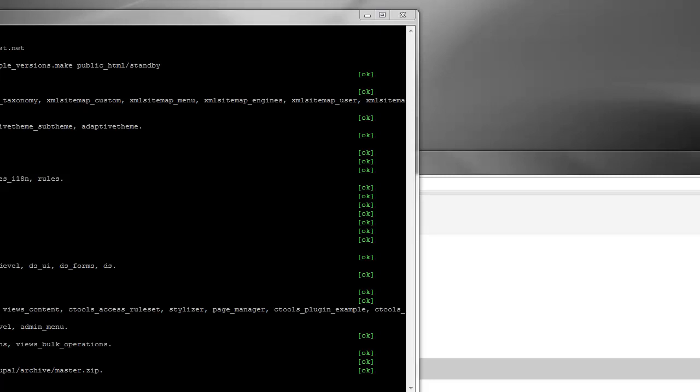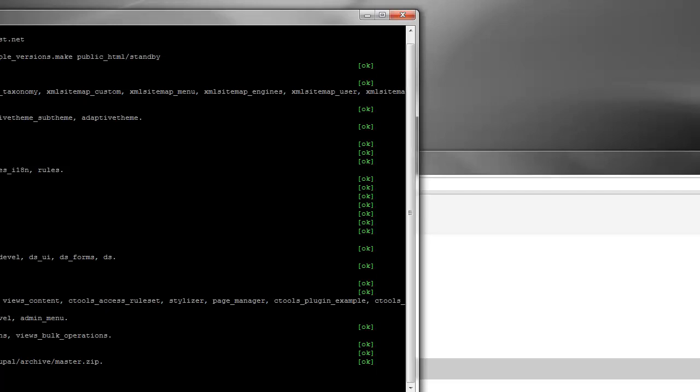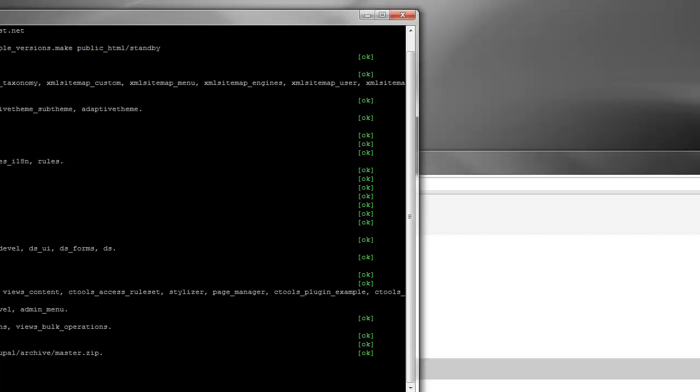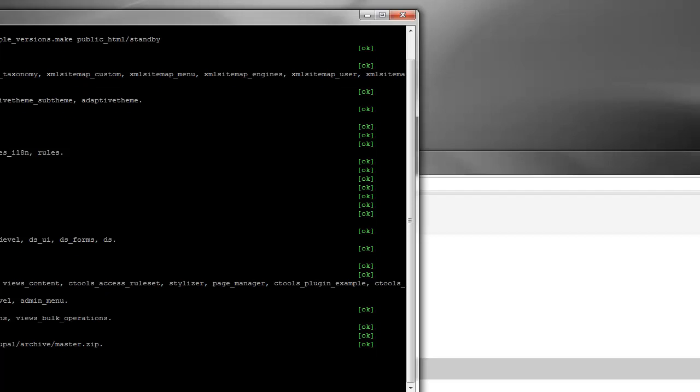Alright, so what I need to do is now get into the web root. I'm now in the web root, which is going to allow me to actually move some files around. And I've got a couple more files that I have to move around because running commands doesn't always pick up the dot files. Alright, so my Drupal installation is now successfully in the web root, so obviously what I can do here is go ahead and run the Drupal install.